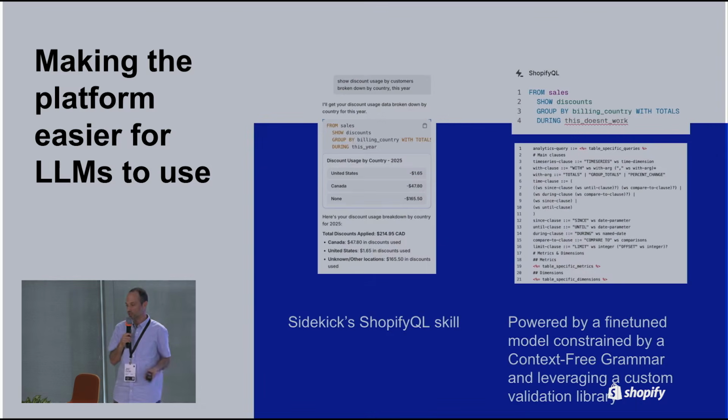On the other hand, there's just not as much of this in the wild as there is MySQL or Postgres or some other more common dialect. So we found that there was a lot of hallucination happening, trying to come up with ShopifyQL, using bits of MySQL or some other more common dialect that isn't valid in that language. For this particular skill, we use a fine-tuned version of Llama 3.3 70B, and we use a lot of training examples for this supervised fine-tune, and we're able to get better results.